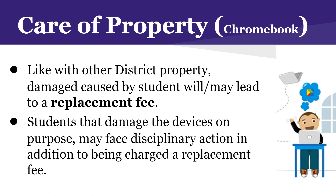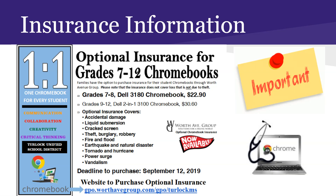Here at Dutcher Middle School we know our students are respectful, responsible, and safe, and we don't expect to deal with any incidents like that. Some families are considering the insurance — it is an option, you're not required to purchase it, but for some families it's a little bit of peace of mind. It's a one-time cost of $22.90 and it covers your Chromebook for the entire school year.